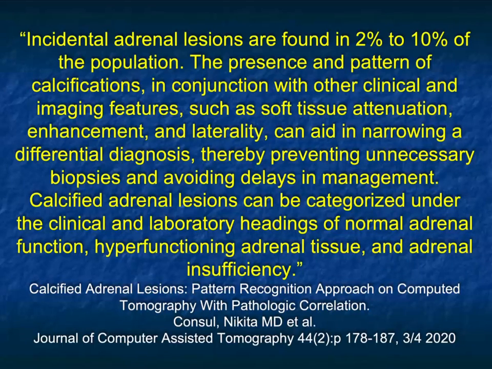Incidental lesions are found in up to 10% of the population. Presence and pattern of calcification in conjunction with other clinical and imaging features such as soft tissue attenuation, enhancement, unilateral or bilateral, can aid in narrowing down a differential diagnosis. Calcified lesions can be categorized. Again, function becomes important: normal function, hyperfunctioning tissue, or insufficiency.